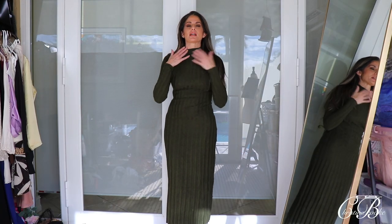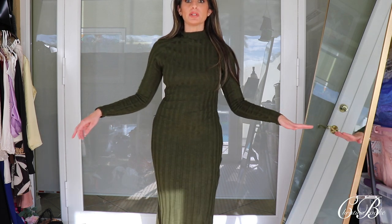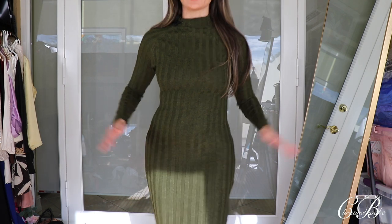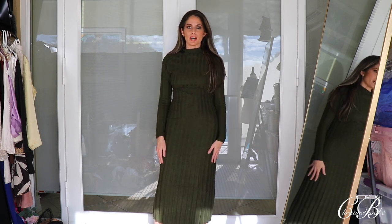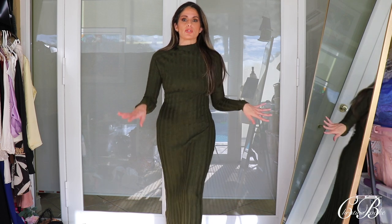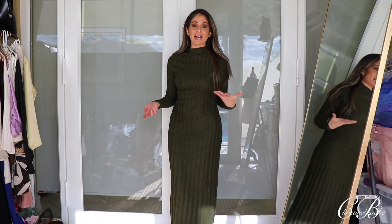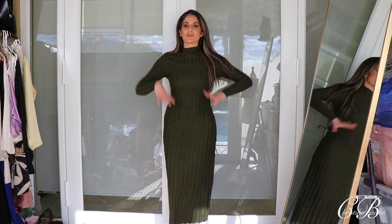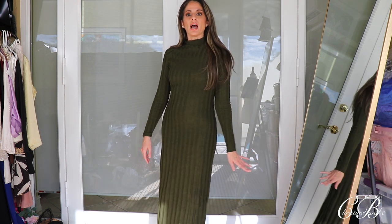Here's the dress — sorry about the mic. I tried this on in the fitting room and I just couldn't believe what a beautiful little dress this is — so form flattering. I love that it's a super thin fabric because here in Miami we get very hot, so during winter I can't wear very heavy things. This is the perfect Miami winter dress — long sleeves but a very thin skirt. If you live somewhere actually cold, you could wear something underneath. I think it'd be beautiful with high booties and a belt.